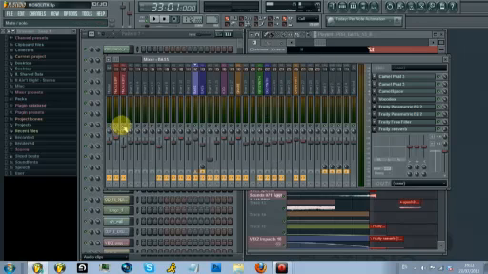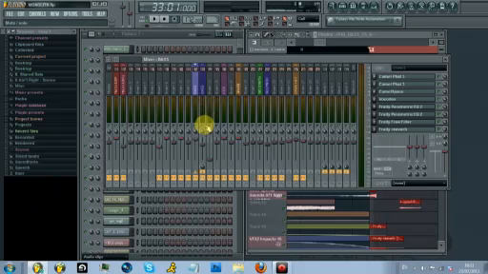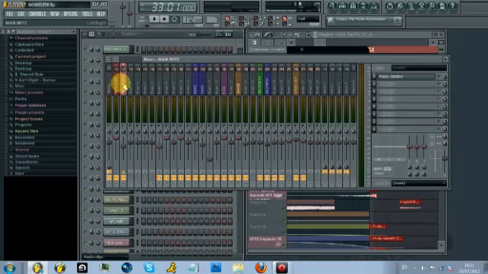So that's the bass with the riff. Very simple. This tune's quite simple. There's not really much to it, but that's really what you want to be doing in your tunes, is making it as simple as possible, but also making it sound as full as possible. You don't want to just be dumping loads of stuff in, because it just makes it sound awful. It sounds like a mess, essentially.